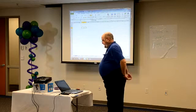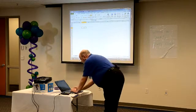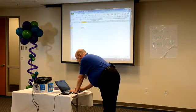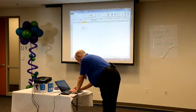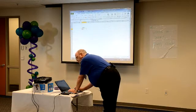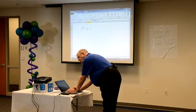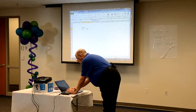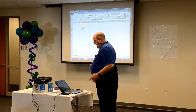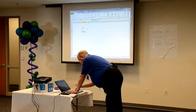To enter data, select a cell, and we'll talk more about selecting cells. The one way to do it, of course, the most obvious is to click in the cell. And then you enter data. It can be text. If you hit enter, it moves down. If you hit tab, it moves that way. If you hit shift tab, guess what happens? It moves the other way. Shift reverses the sense. That works that way with tabs, adding tabs, and so on. It's sort of a common word concept. Numbers are like text.